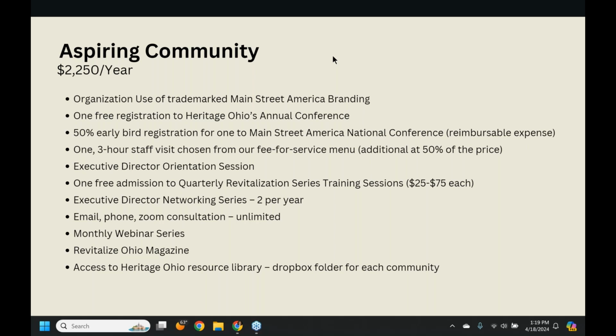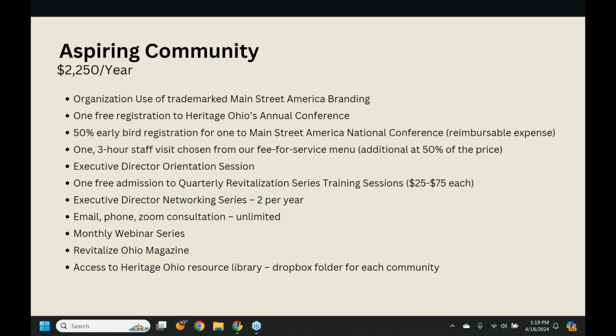And the one benefit that I want to point out, especially with communities that have had that DART visit, so you're getting your 2-day assessment, your return 3-hour visit, and then this membership gives you an additional 3-hour visit that you can use at any point in time throughout that first year and on any topic that you would like. So if your committees, for instance, need extra planning or time around putting together work plans, or the board needs board development training, those are the kinds of things that we can really focus those additional 3 hours on.